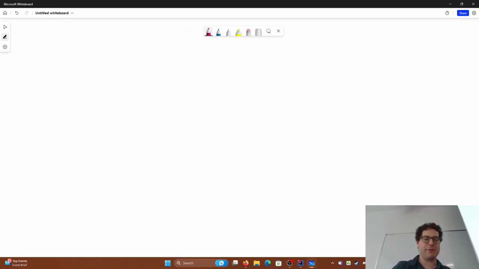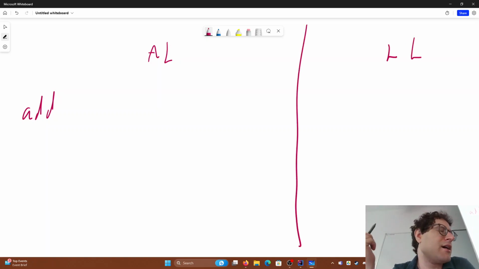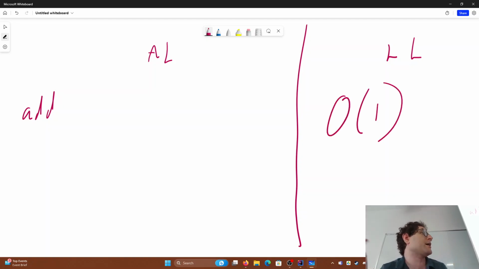Now let's talk about add and remove, where most of this stuff actually works. We have our array lists and we have our linked lists. For add and remove, we're going to consider adding primarily because, as we'll see, add has extra cases for array lists, but remove does not for either of them, so we'll just concern ourselves with adding. For a linked list, it's fairly straightforward. Now, if you look something up on the Big O cheat sheet, it's going to tell you, oh, linked list, it's just constant time.